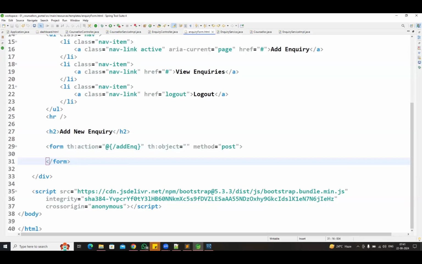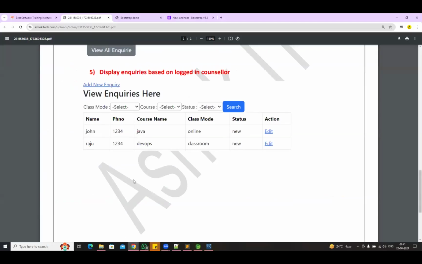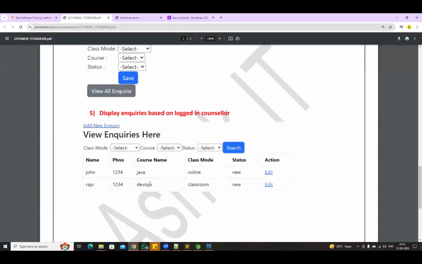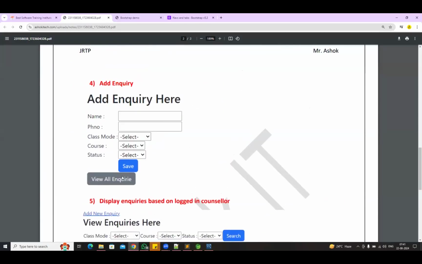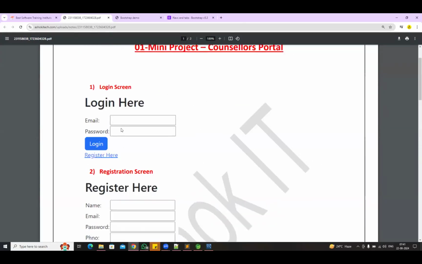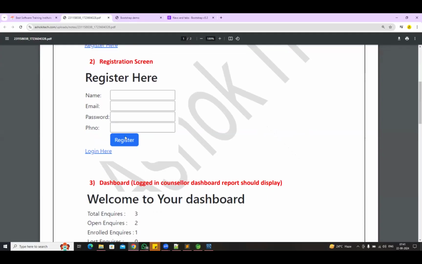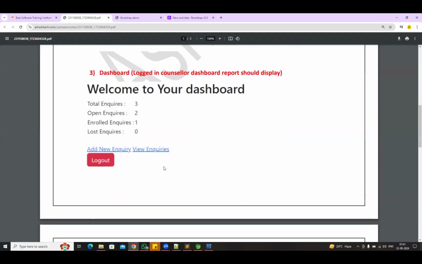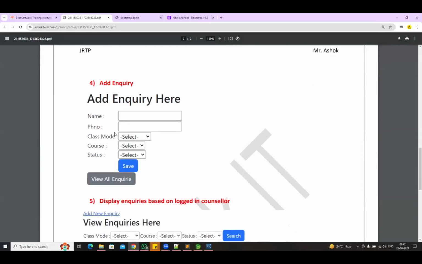Okay. But when to take get and post, I'm confused about. When you want to retrieve the data, suppose if you want to retrieve the inquiries, then you will go for get method. If you want to save the inquiry, then post. Login form is a post method. When you submit login, post request. When you submit the registration form, post request. When you are going for dashboard, it is a get request. And when you are adding the inquiry, to load the page, get request, to submit the page, post request.